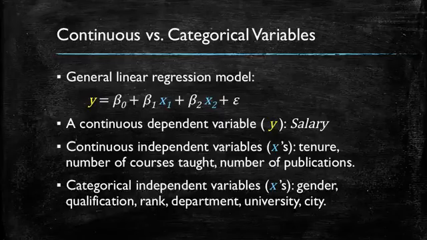Another category could be a professor's department, and a professor could earn differently if he or she is in the finance, strategy, marketing, or IT departments. The universities can distinguish themselves by how much they pay their professors, and also the city, the cost of living of a city, could influence the salary of a professor. However, note that all these are categories, not numbers.